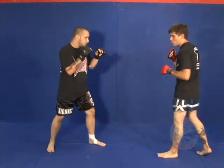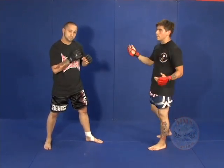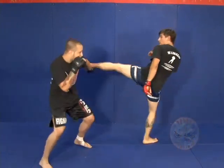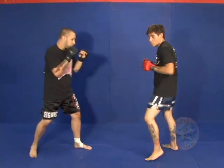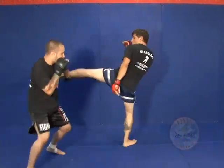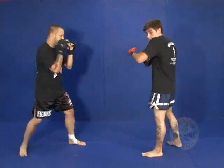nice and easy, and I can also work off of it, okay? The problem with that is eventually he can counter, move to the side, and if my hands are down, boom, I'm getting clipped. So your chin is always tucked in to your shoulder, okay? And your hands are up. So boom, boom, okay? Notice one more time, my chin is tucked in.